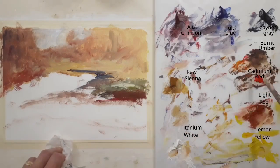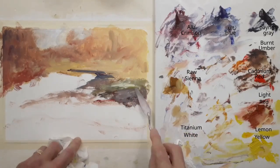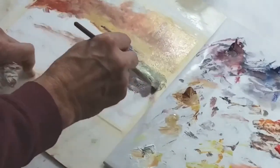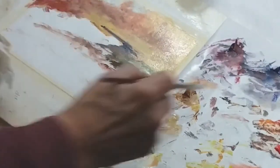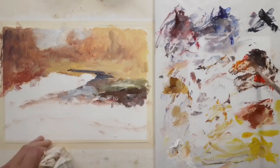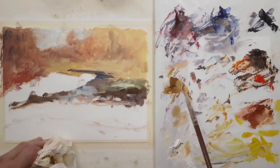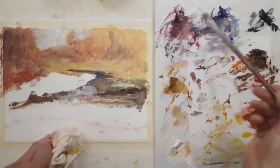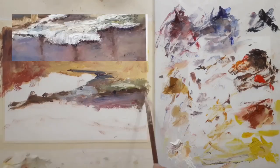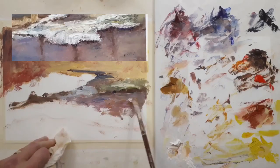I'm thinking this dark red color here is just a little bit too much. Just a good example here of how easy this is to fix. A few scrapes of the old palette knife and voila! A new beginning. Of course I'll be speeding up this video, but it's always a good practice to try to work as quickly as possible, especially in the beginning stages of our paintings. You can see here that this area will go through quite a few changes as we paint along.